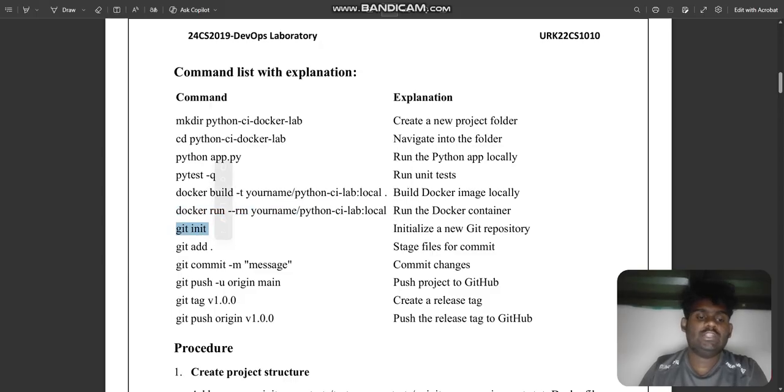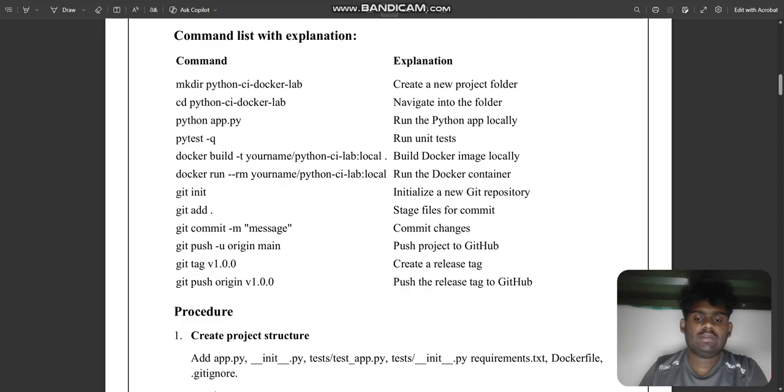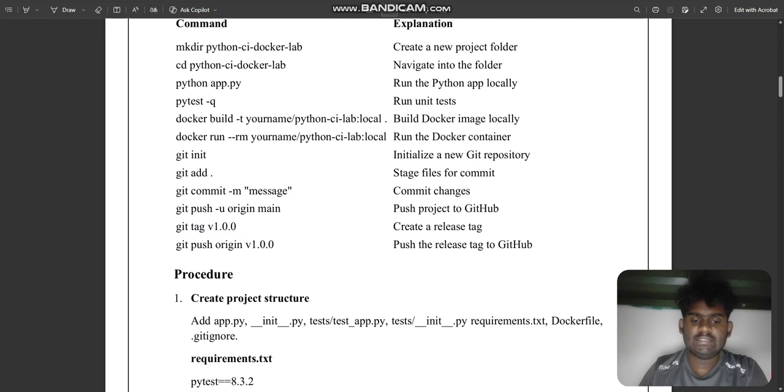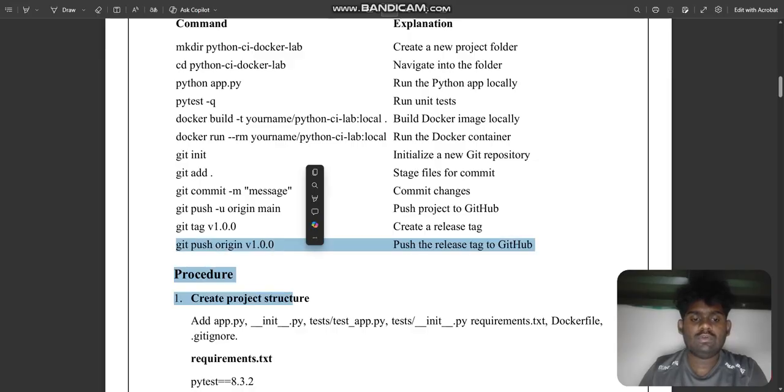This is to initialize, this is to add, and this is to commit changes. This command pushes the project to GitHub, this one creates release tags, and this is to push origin.